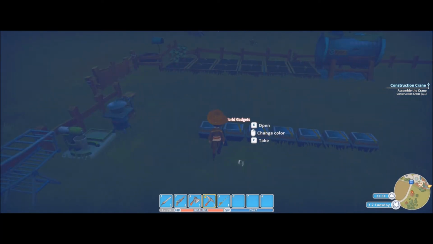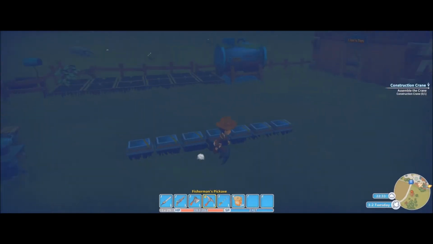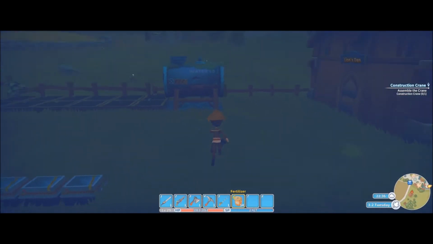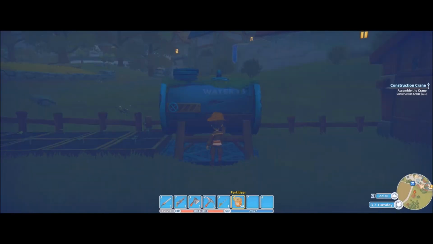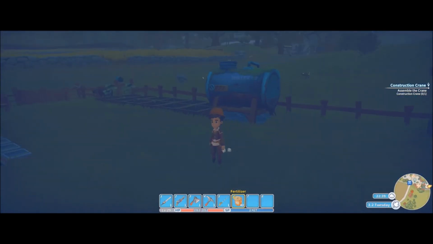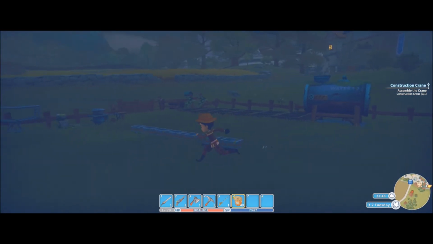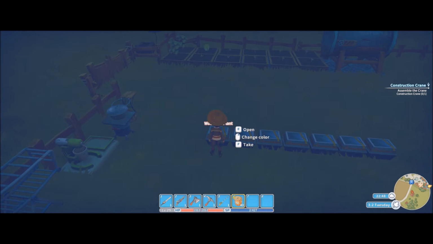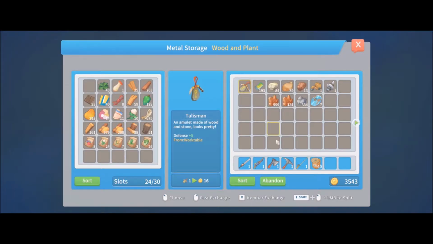So, since we're here, let's grab the fertilizer. And, boom. And let's just fill up the fertilizer. Boom. See that? Fills it up to the top, and they won't use it. I mean, it's already fertilized everything as much as it can fertilize, so it shouldn't do any more than this.